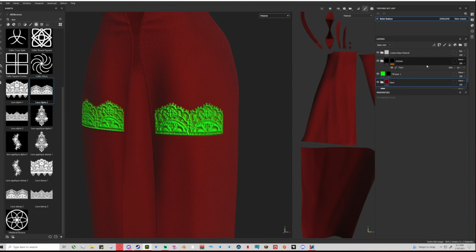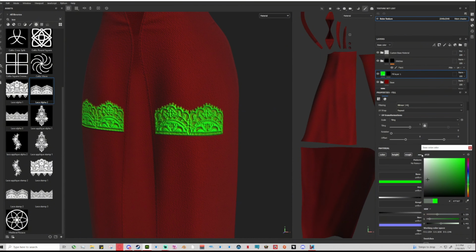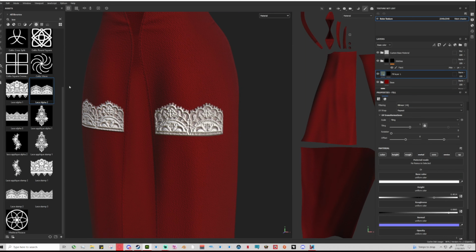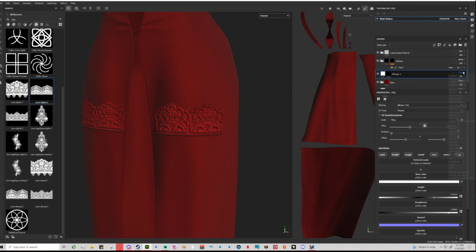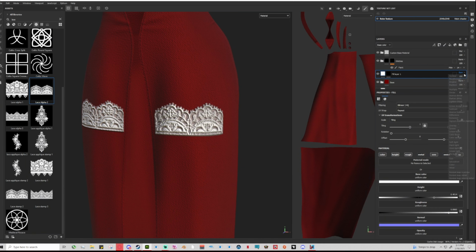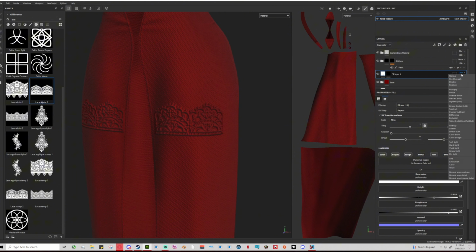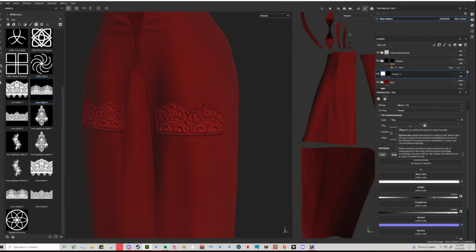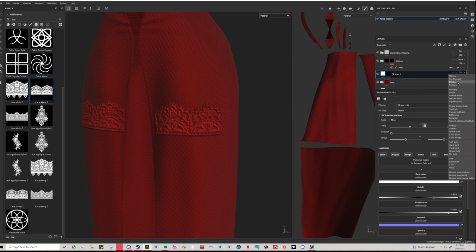So I guess just to make things easier, I'll go ahead and do that. I'll make this white. And like I said, the only reason I like smart materials is because sometimes it adds that extra little bit of texture to it. And again, you can always play around with overlays and screens. You can play around with all of these different things as well to make it show up different, so to speak.